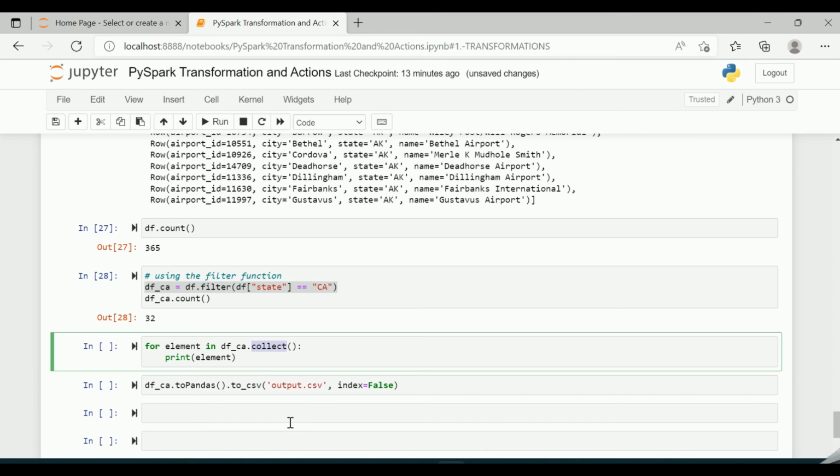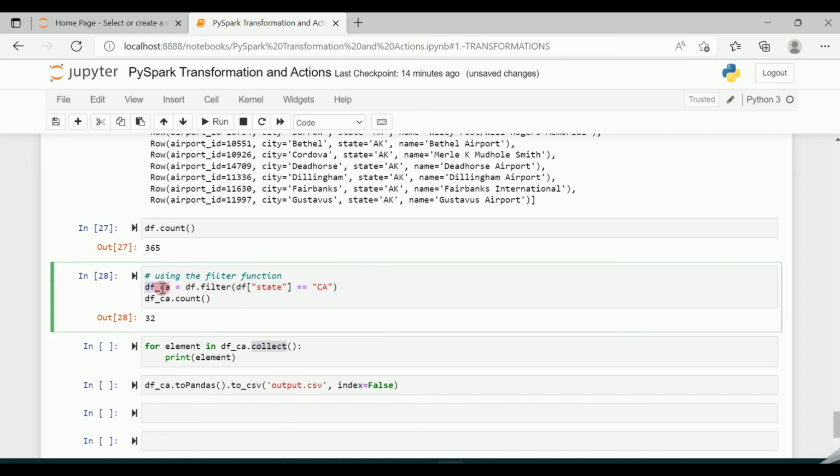Next is the collect function. What does the collect function do? Collect returns the elements of the data set as an array at the driver program. This is usually useful after a filter or other operation that returns a sufficiently small subset of data. Here I have applied a filter and created a new data frame called df_ca, and I'm trying to collect this.